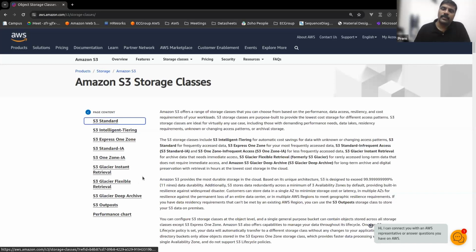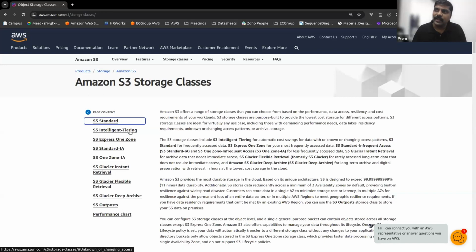Okay, so further, you have some data that you will not access for years, right? But you want to still have it and you want to retrieve it when you need it. You are fine if it takes time to retrieve it, right? Even if it takes an hour or so, you are fine. You don't need it immediately. Once in a year probably you will get it for audit logs and all. So in that case they are providing something called glacier. Okay, these are the four main types. Within that they have so many things. Okay, so as I said, standard, one zone, infrequent, glacier, four major types.